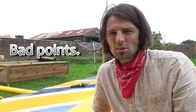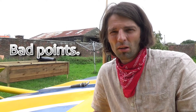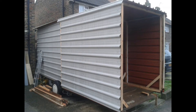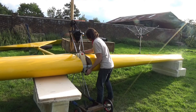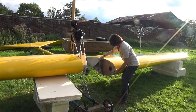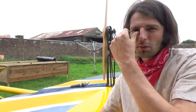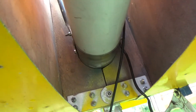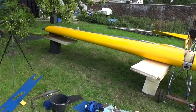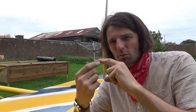One disadvantage is transportation — you need a very large trailer, six meters, to transport it from one airfield to another. Taking it out of the hangar and putting everything together takes one to one and a half hours, and it's better to have two people. I have to take the engine off because the two wings stick together and you can't fix one wing without the other. Both wings need to be supported, then carefully joined together with tubes in the middle and bolts.